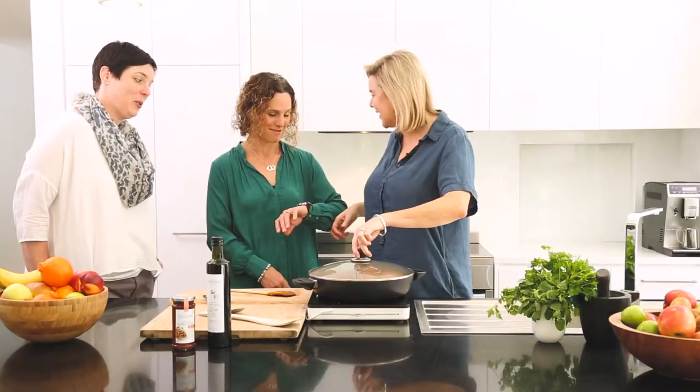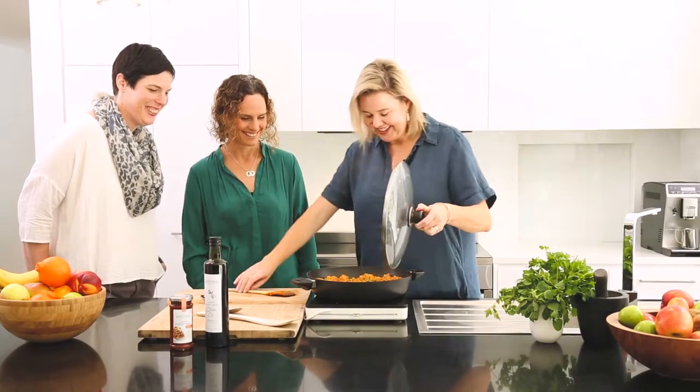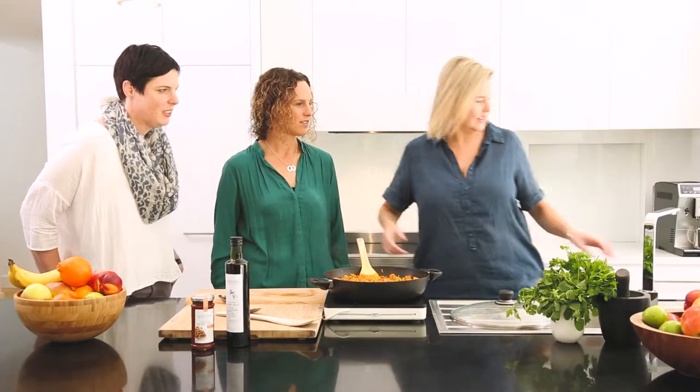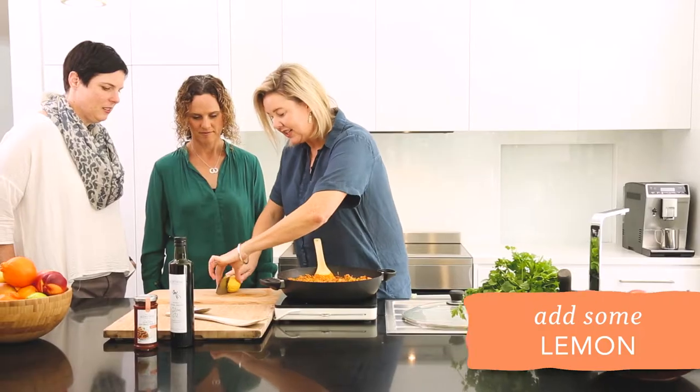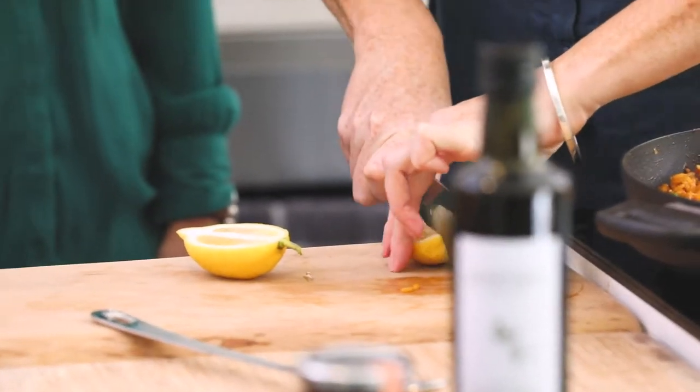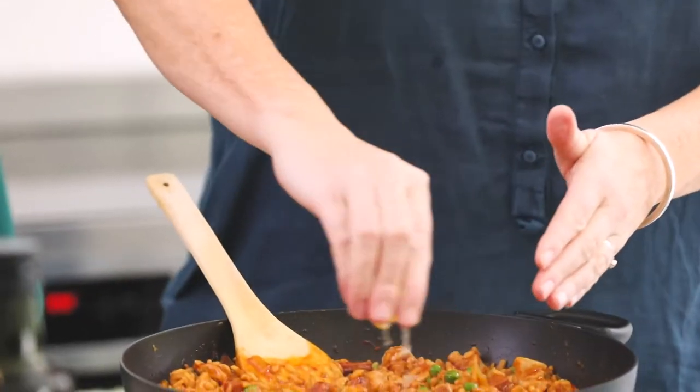So how did we go, time-wise? Just made it. So that looks really good. The peas are just cooked through now. What I do is I'm just going to squeeze some lemon. These lemons are from Benalla, from my father-in-law's lemon tree. Thanks, Papa. So I'm going to give you a try.